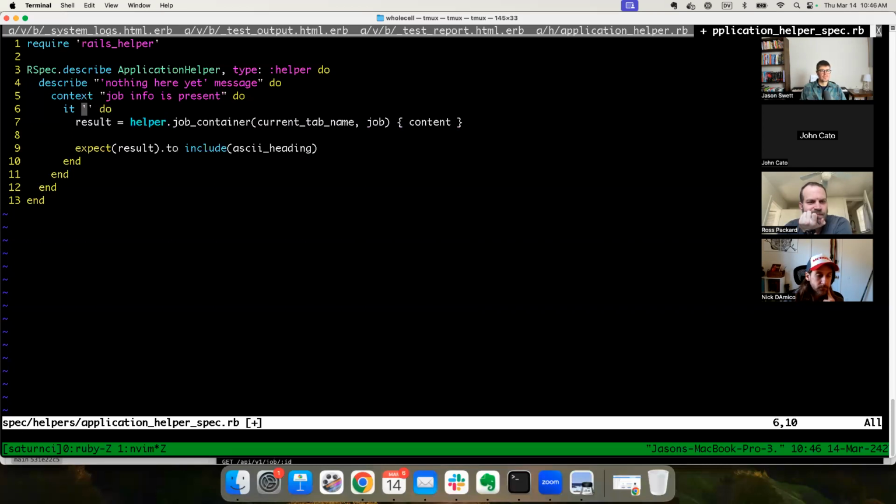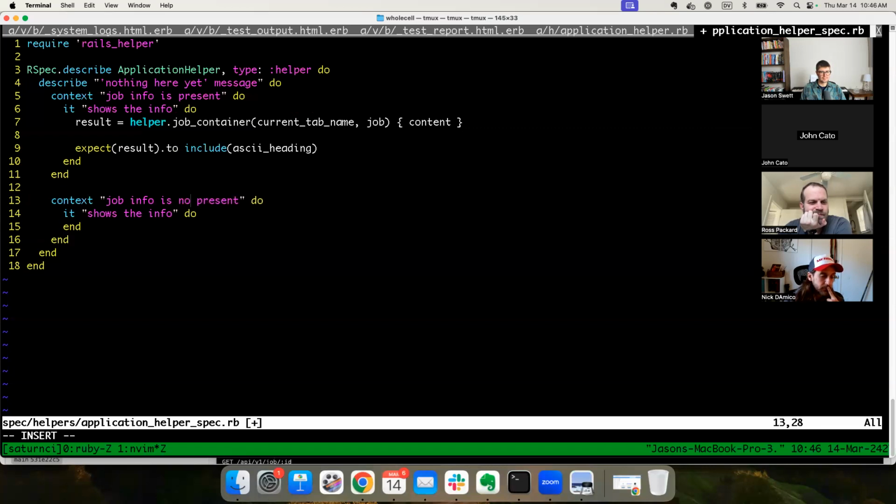Okay, in the case where the job info is present, it shows the info. Okay. And in the case where the job info is not present, it shows a "nothing here yet" message. Okay.